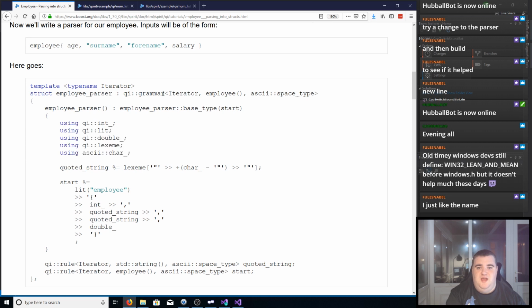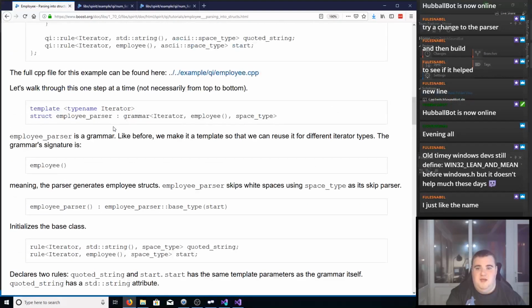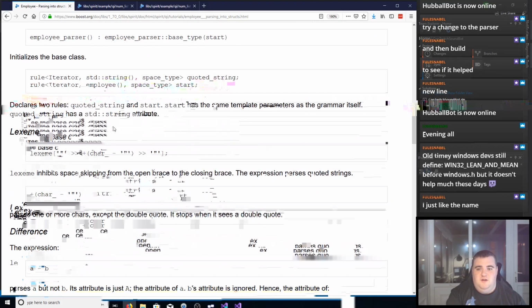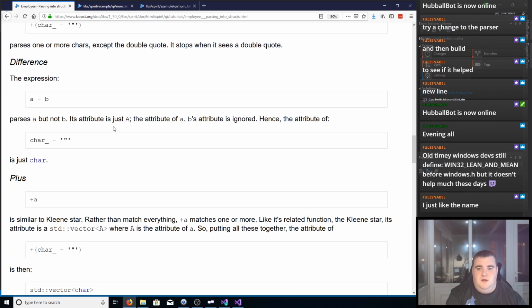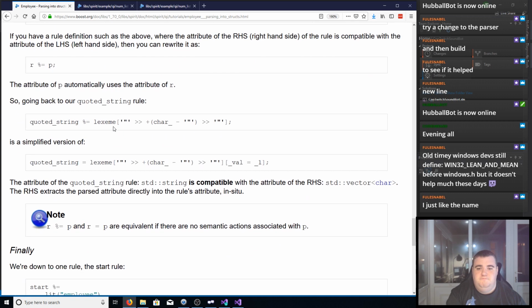What is quoted string? Quoted string is parsed. What is percent equals in terms of spirit? Where have I gone kind of wrong here? Let's have a look at what we're on about. Plus the sequence attribute collapsing. So they're dealing with val equals, so the percent thing is how we grab the action out.